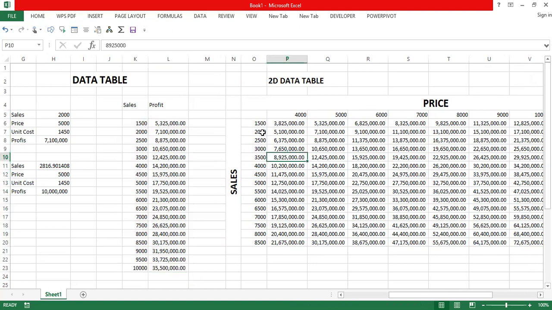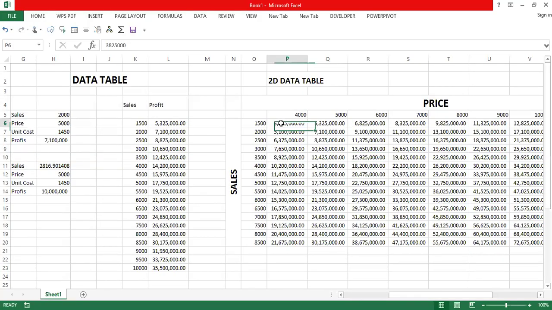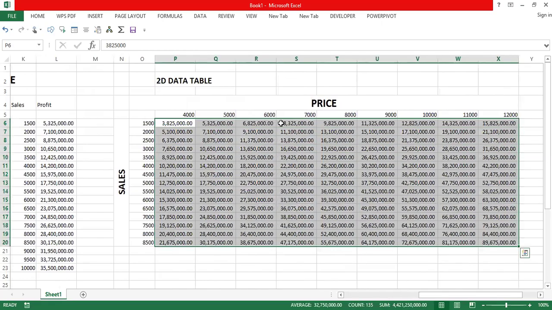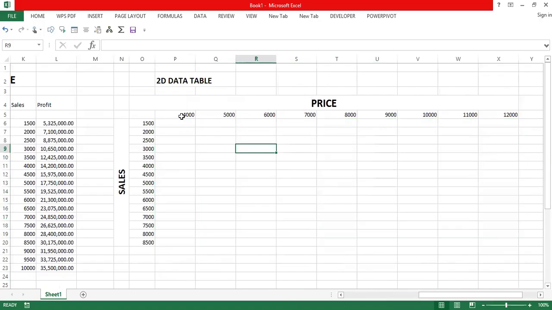But when you are doing a 2D data table, you just lay it out. You put the column data here. These are sales values. Put your price there. All these will not be there originally, of course. These are what you are going to calculate. So you are going to format it like this. You have your various price levels. You have your sales. Then this is where you begin from, the junction, the point of intersection of the rows and columns here.